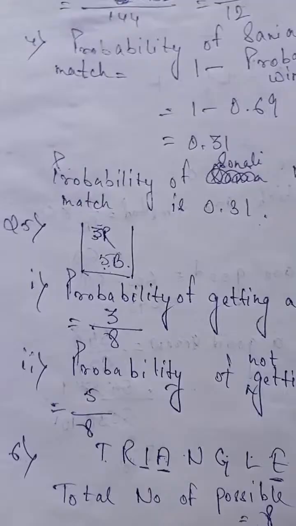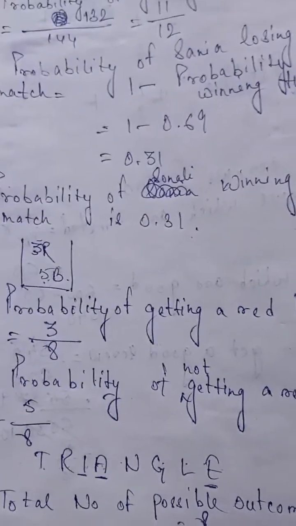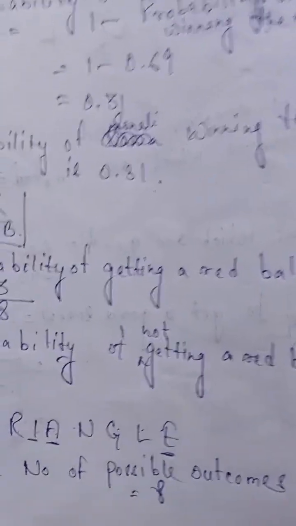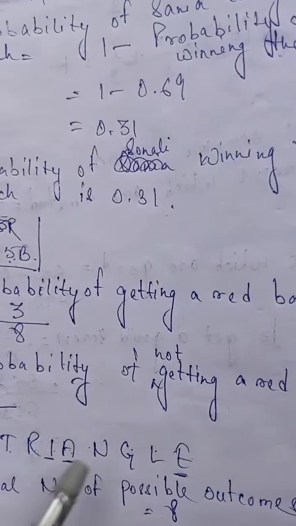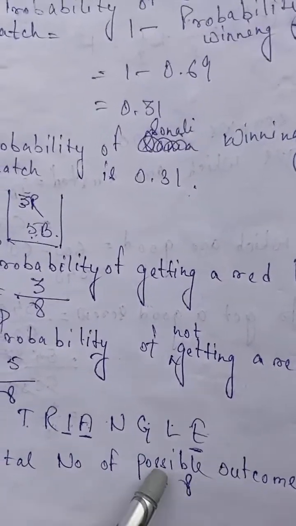Let's again repeat that we had a word, that is triangle. The total number of possible outcomes is how many? That is 8. Why? Because how many letters do we have? 1, 2, 3, 4, 5, 6, 7, 8. So the total number of possible outcomes will be 8, and the number of favorable outcomes is 3, because we want to get a vowel. So how many vowels do we have in the word triangle? We have A, I, and A. O, U were not there, so it is 3, and the probability is 3 by 8. Hope that this much is clear to you.